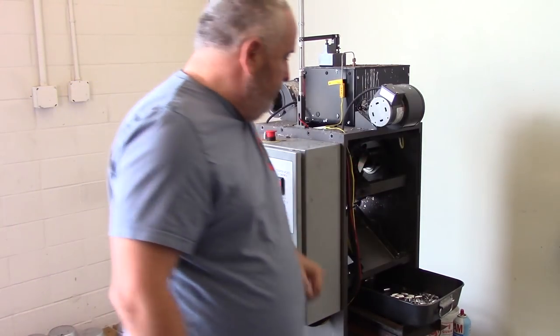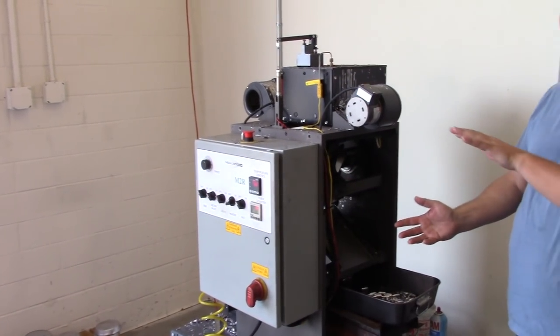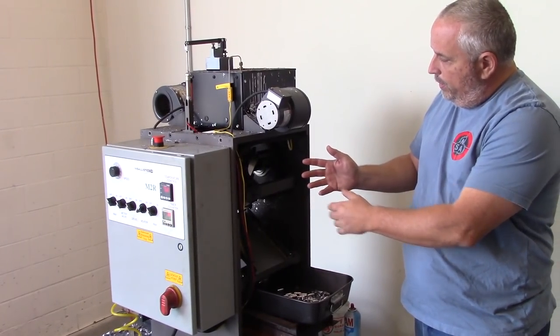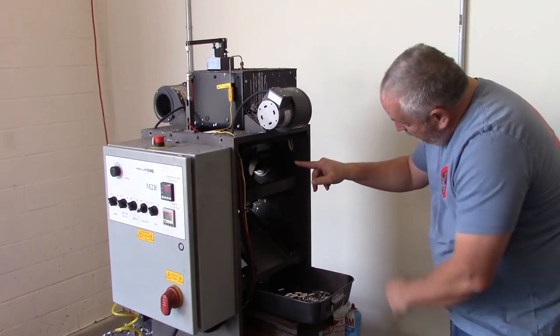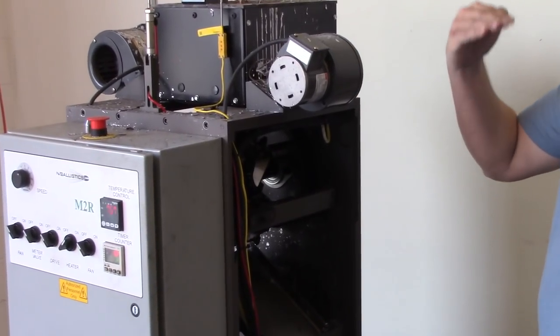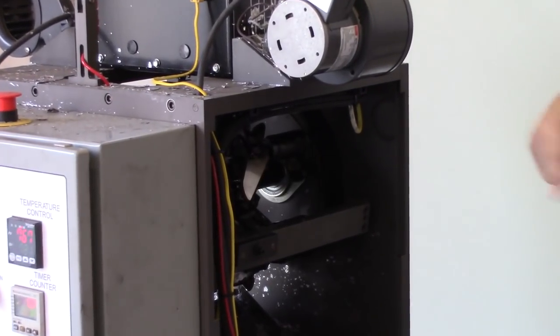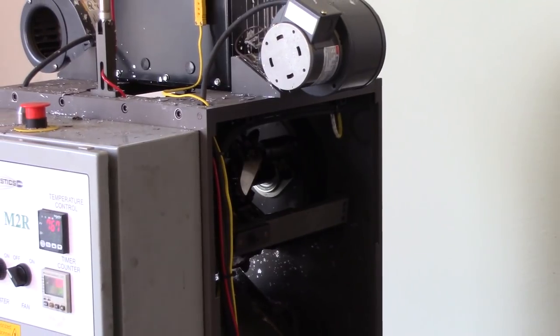Once it's done, it's going to come up, it's going to hit a bar right here, which is going to reclose the sprue plate so that it's back into position. It's got one more cooling fan if you want to turn it on. And when it gets back to the 12 o'clock, it's going to pour. And there's six molds that are just going through that rotation over and over and over again.